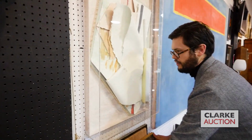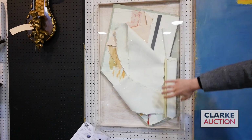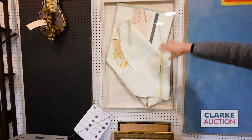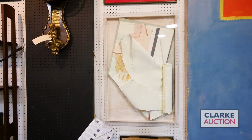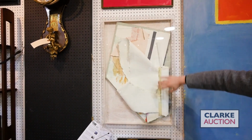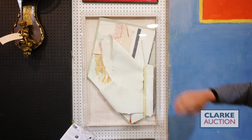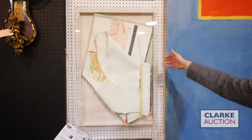To its right, we have a paper sculpture, which actually is meant to go horizontally, but is arranged to be hung vertically. So if you go to our catalog, you'll be able to see the work as it's originally intended. By the British sculptor Anthony Caro. Caro is one of the more important, or most important sculptors of the 20th century and is generally known for rather large architectural pieces, but in the 70s and 80s worked in paper creating these reliefs that show his interest in form, pattern, and three-dimensionality. This piece comes out of a New York City collection and has a $1,000 to $1,500 estimate and has Andre Emmerich gallery labels on the back.